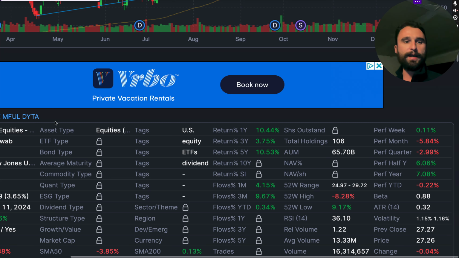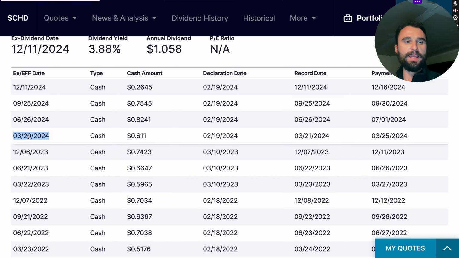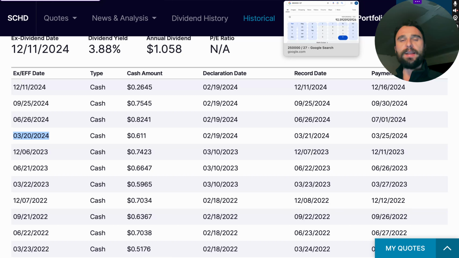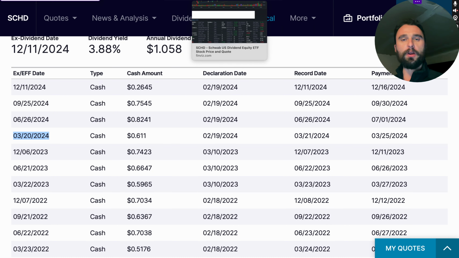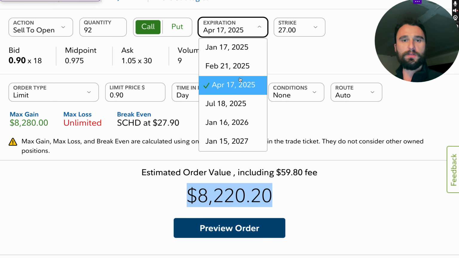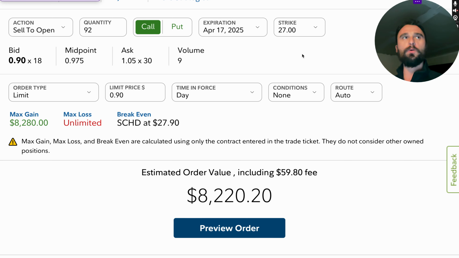But then when we look at the ex-dividend day, 3/20 or the next expected one, that's what you have to look at with this. You have to compare the expiration day that you're doing this against versus the ex-dividend day, because what we really want is for the buyer of the call option to do nothing until the expiration day, at which point the option either expires worthless or we get our shares called away on April 17th, 2025. A lot of times, since exercise is random until the expiration day, it's totally random whether or not our shares will actually get called away when we sell this. So there's a possibility that we might get to keep our shares all the way till the expiration day.